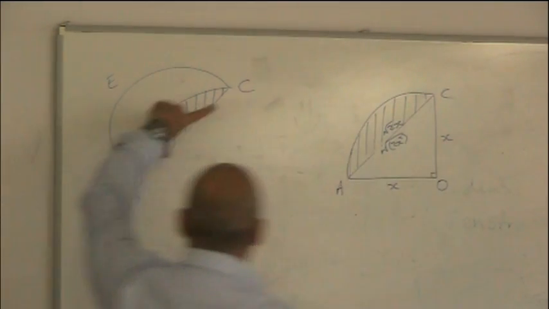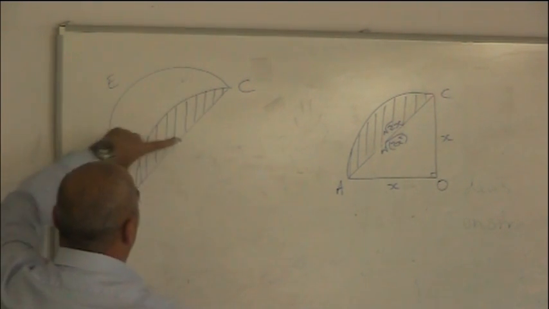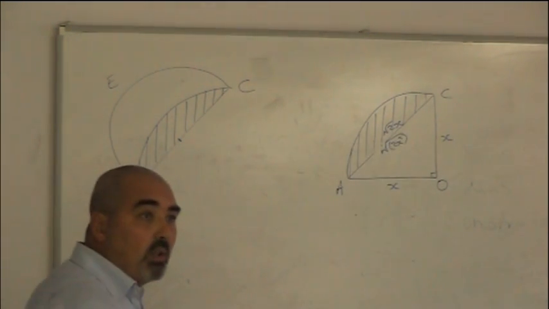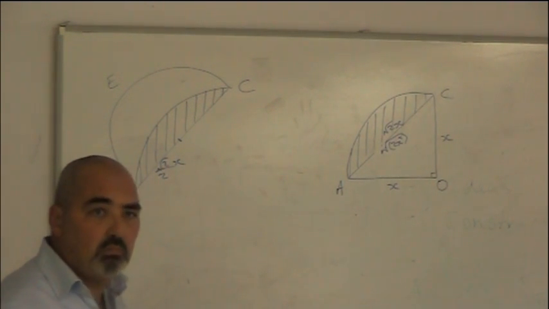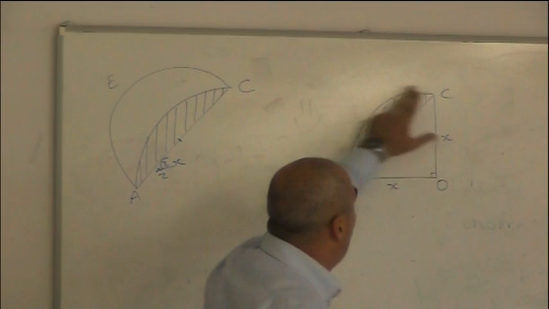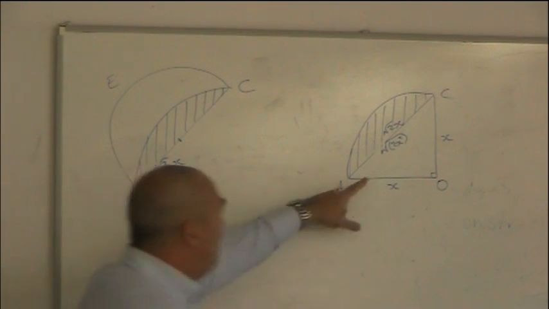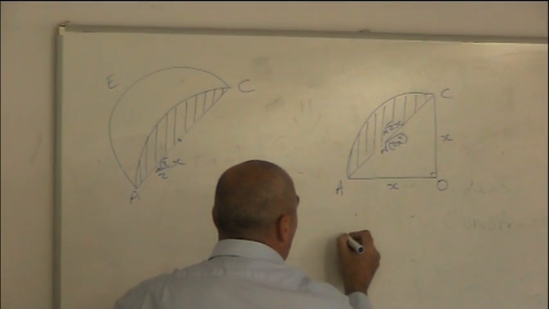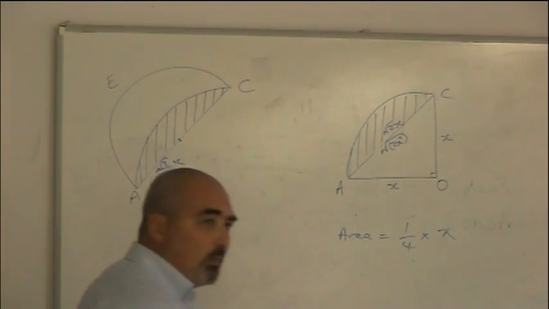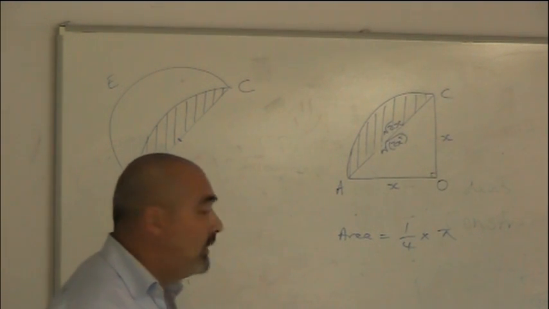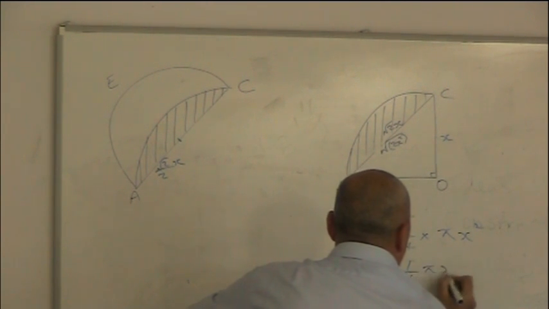Now that length there AC is the same as this one. So therefore, if this is a semicircle, then the radius of this semicircle will be that distance divided by 2. Happy with that? So this is actually root 2 over 2 lots of x. Right, all we're going to do now is work out the area of this quarter circle and the area of that semicircle, and fingers crossed they're going to be the same. So here we go. Area of that quarter circle. Well, a quarter of pi times the radius squared. Now the radius is x, so it's a quarter pi x squared.